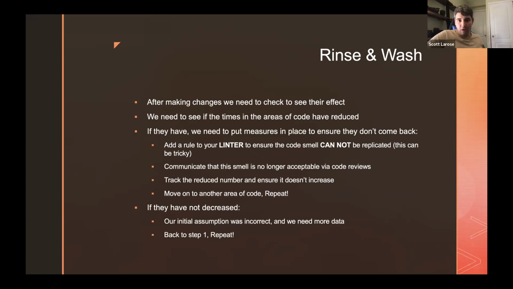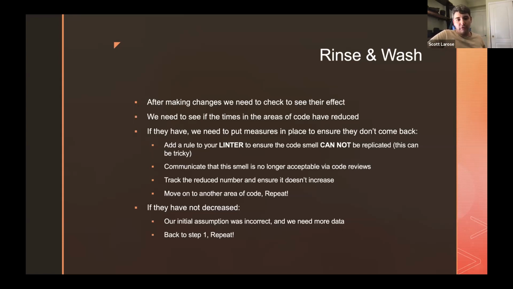Every team has a different flow. Teams are run by people, not code. Every team has a different set of rules. Some teams like to use things like linters. Other teams don't. Some teams like to call these things out in MRs or pull requests. Other teams prefer to tap their buddy on the shoulder who sits beside them. It's really specific to your team and your environment and what works best for you folks out in the field. But you want to put something in place to make sure that these compile times don't creep up. Whether that's adding something to your personal style docs if you're using one, or to your linter, you want to put a rule in place, make sure it doesn't happen.